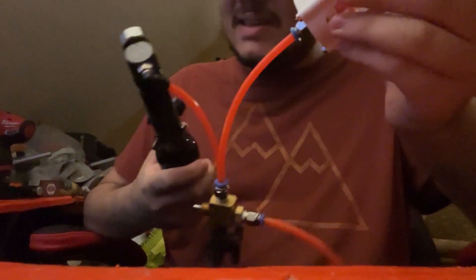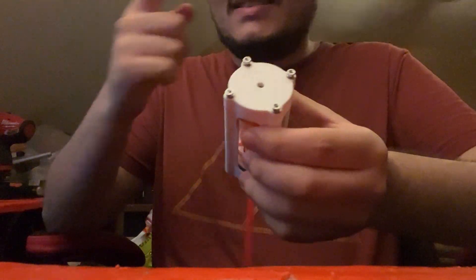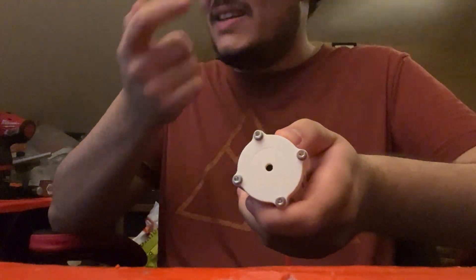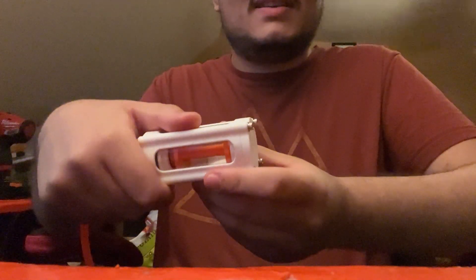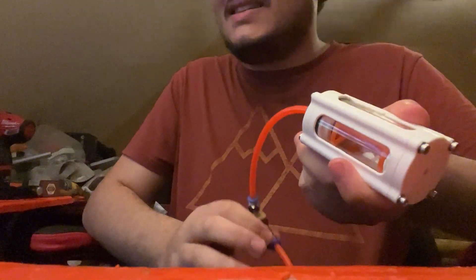So yeah, it works, and it works well. My tank is almost completely out of air, but this is so good. While I was testing this, I used it to dust off my desk — I didn't use a sweeper or anything. I just aimed this away from the desk so it would dust onto the floor, and it cleaned off the whole desk. It was amazing.